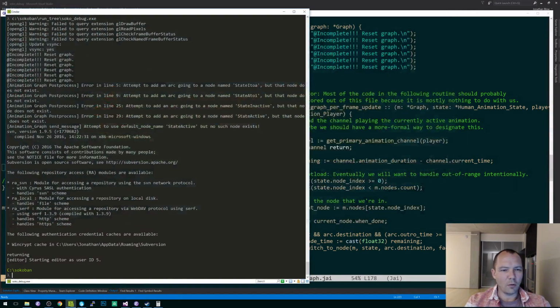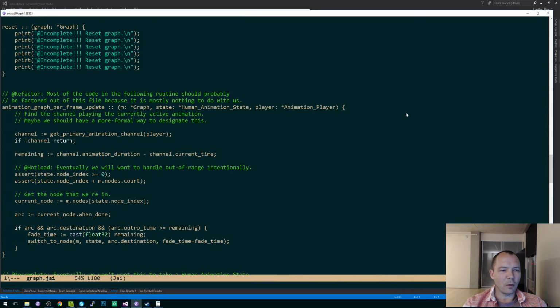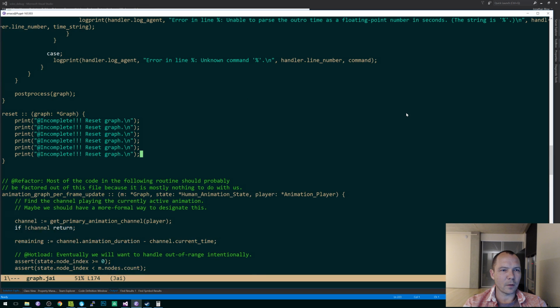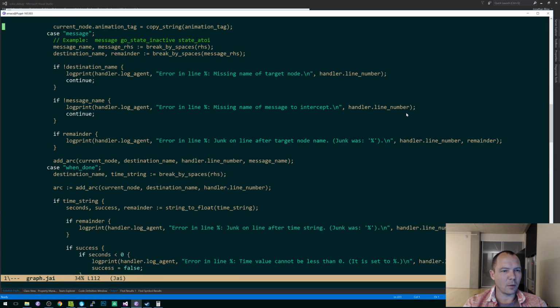Okay, so now for some reason, why are we resetting the, oh no, we only print this 6 times. Why are we not loading it correctly anymore? That's weird. I wouldn't have thought that I changed very much, but apparently I broke something when I moved that routine.